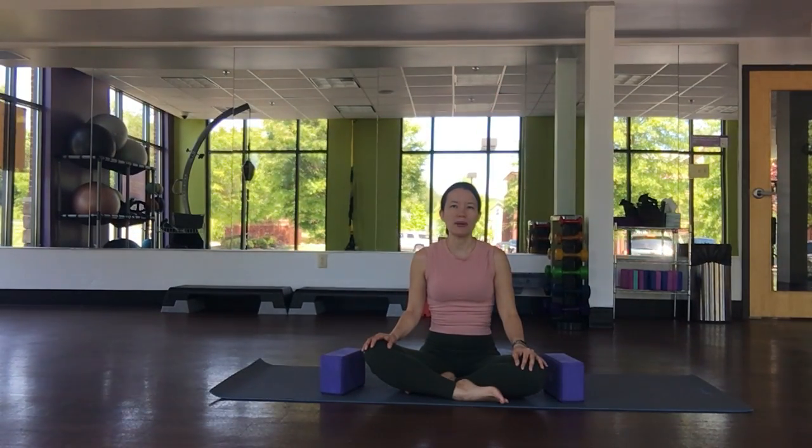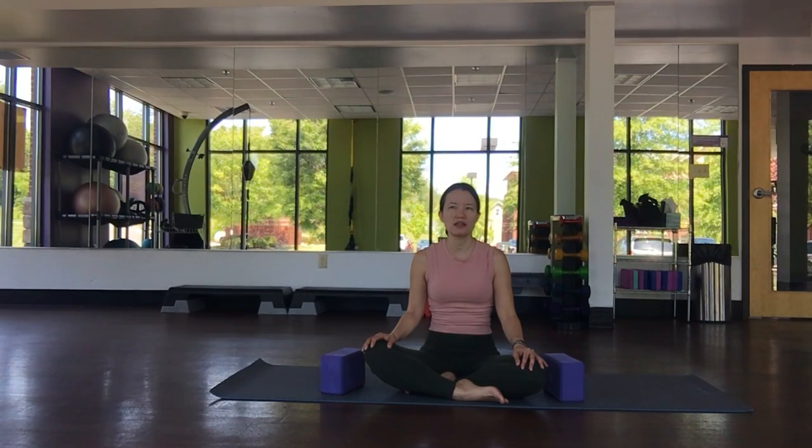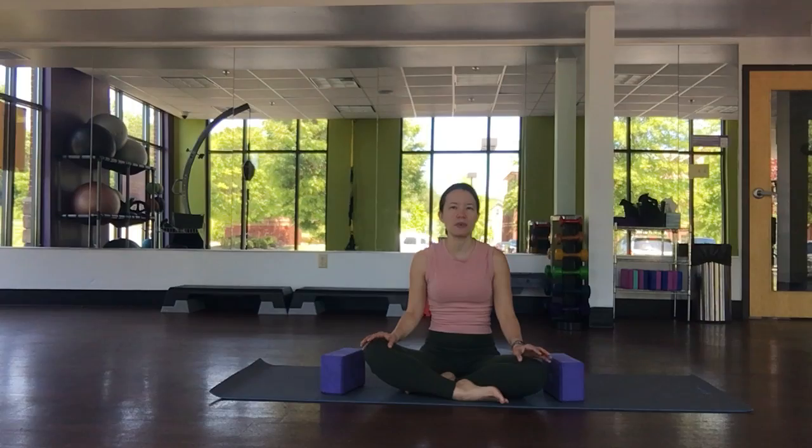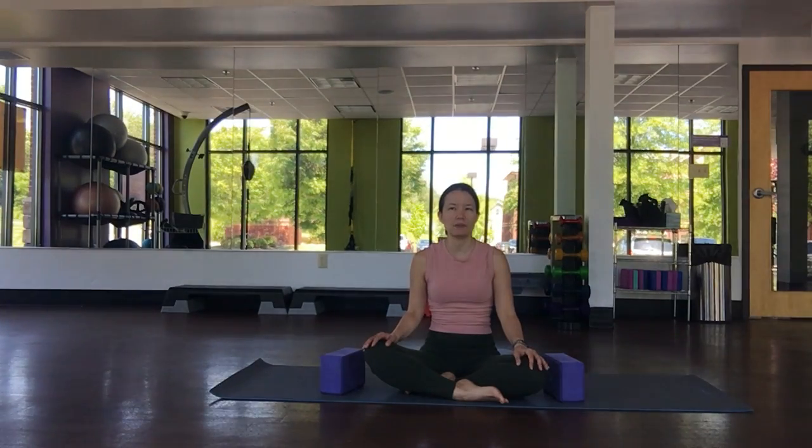Hello and welcome. My name is Kim, and today we're going to focus on a routine that is designed to loosen up the hips. I know a lot of people have been complaining about tight hips. A lot of us have been sitting, particularly during Zoom meetings, and the hips are just one of those areas of the body that tends to tighten up.